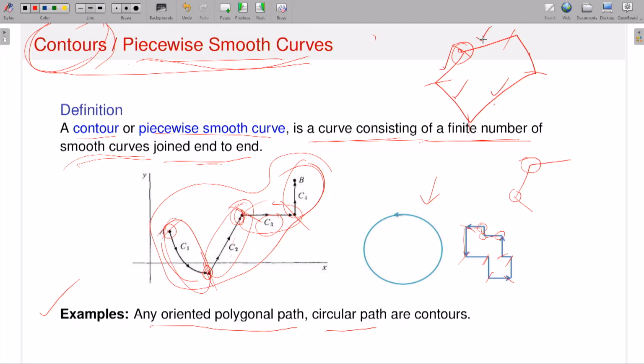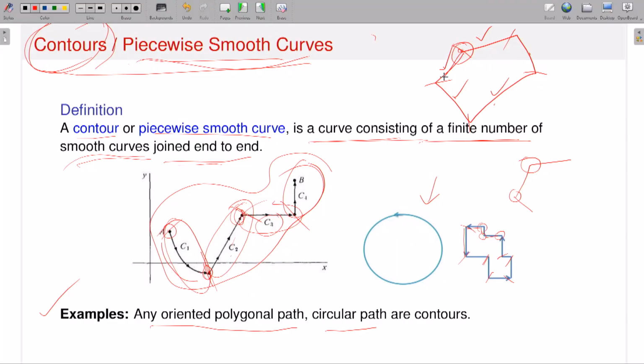So it is a combination of smooth curves, but you have to be careful that if I have this smooth curve and its endpoint ends here, then the other smooth curve should start from here. So it is finitely many pieces of smooth curves. So a piecewise smooth curve is what I am calling a contour. So next time if I say let gamma be a contour, okay, then you can say that it is not smooth fully, it is piecewise smooth.